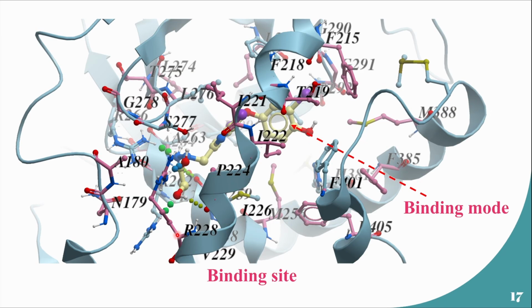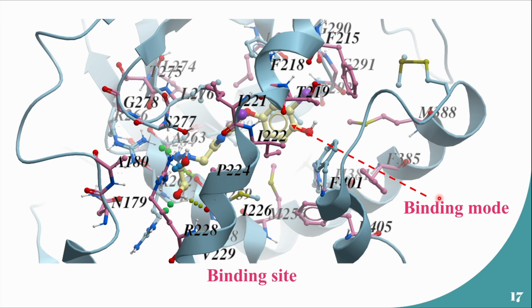In the next slide, what I have put is a 3D view of a particular ligand bound inside the binding pocket of a protein. We see that the protein is in ribbon structure, and of course the small molecule, or the ligand, is visualized inside. We can see this yellow colored structure here. This particular region where the ligand is binding is called the binding site. The binding site is composed of many different amino acid residues, and we can see some of them highlighted here, like isoleucine 226, methionine 256, phenylalanine 401, etc. These will be participating in some sort of interactions with the ligand molecule, right?